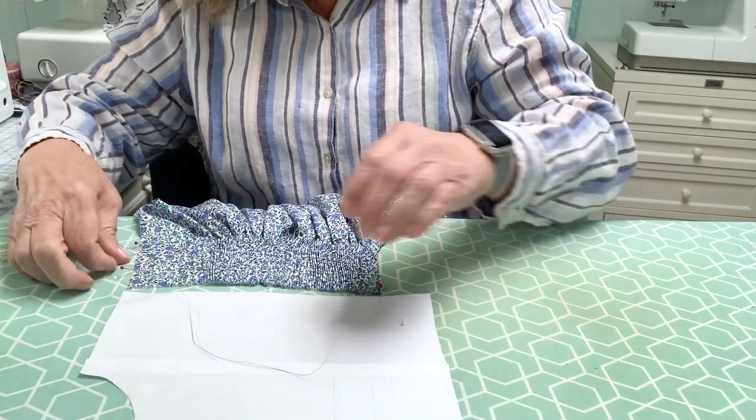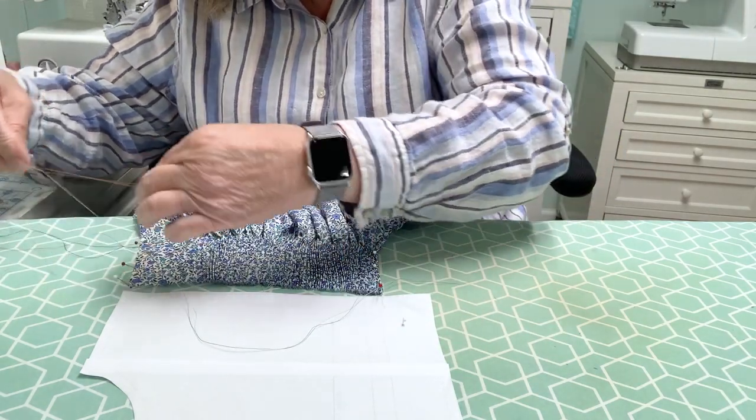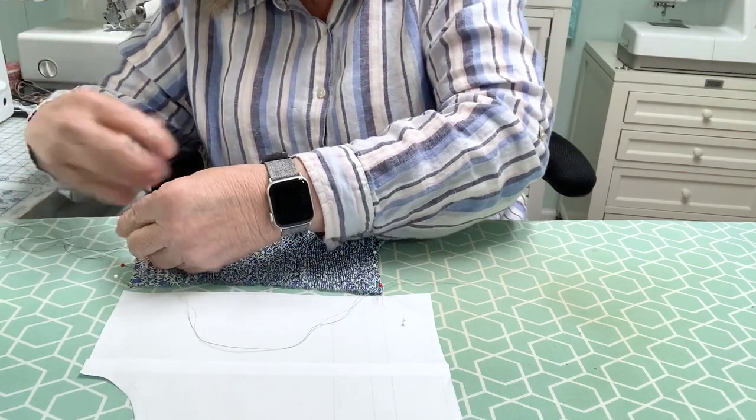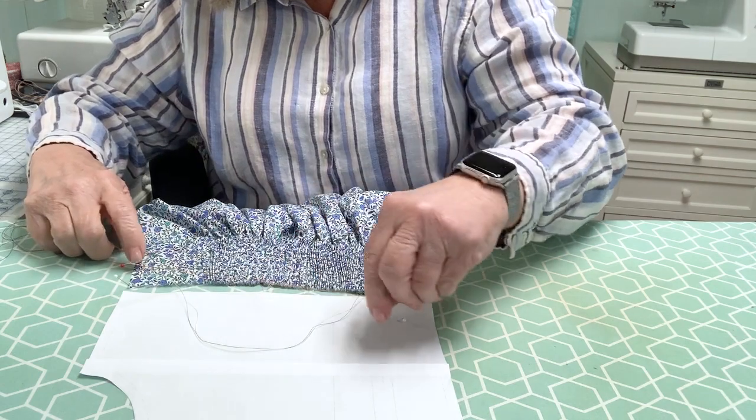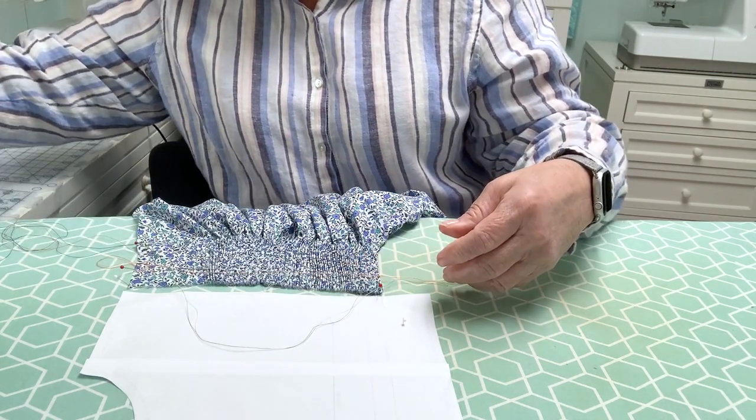And so then I'm going to go through and tie off all of these threads the same way, 2 at a time. And then for the front, you'll do the same thing. You won't have a placket, but you will just take your front pattern piece.